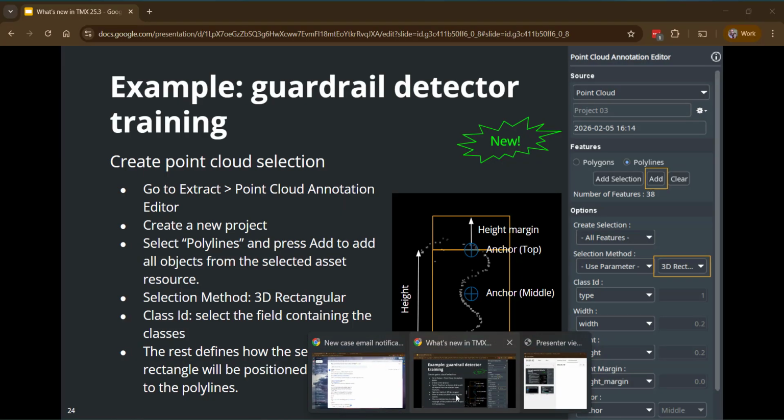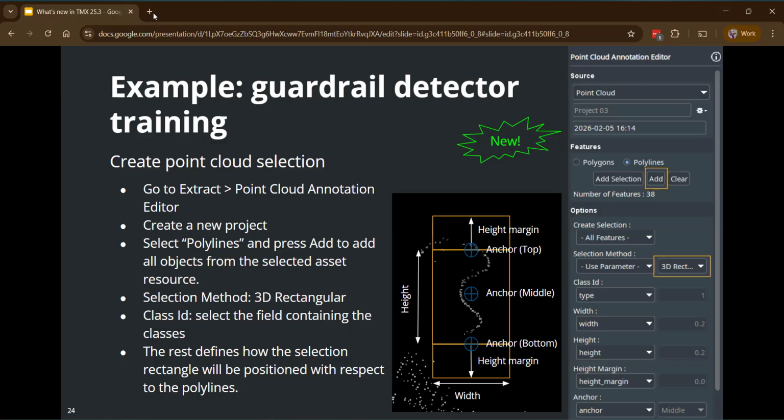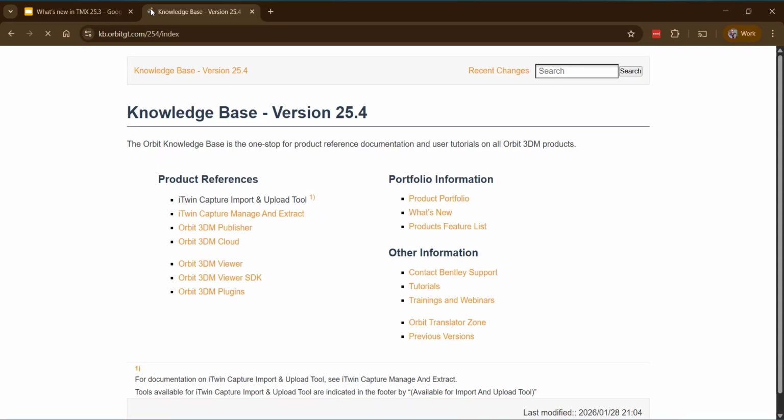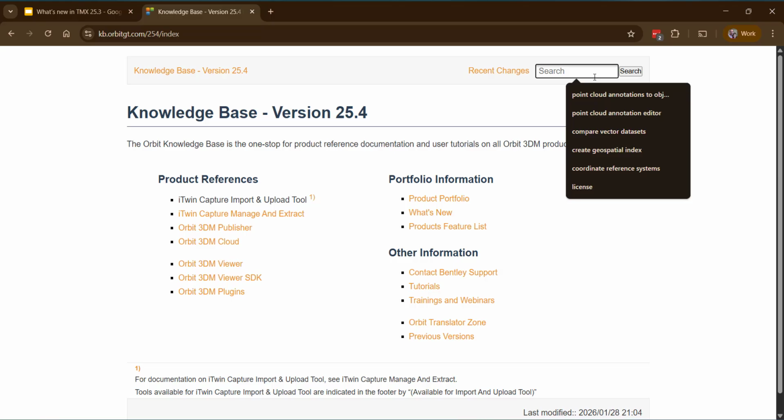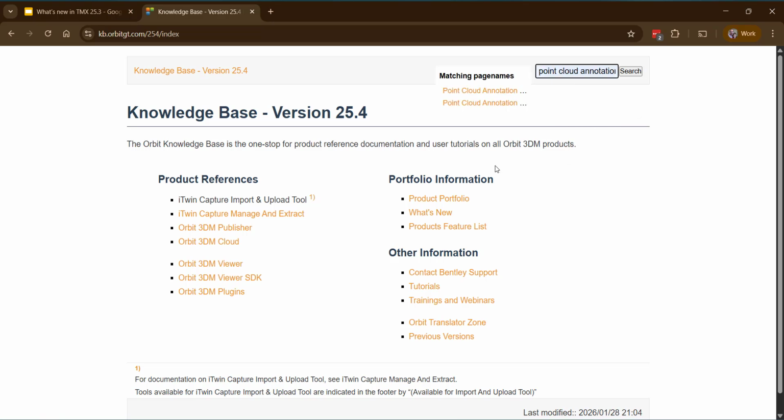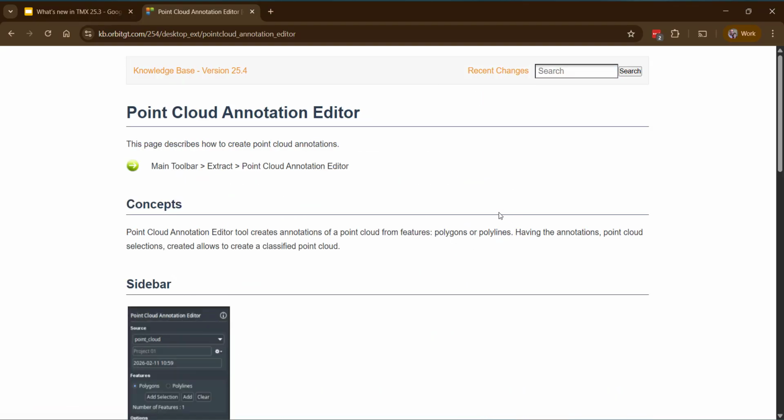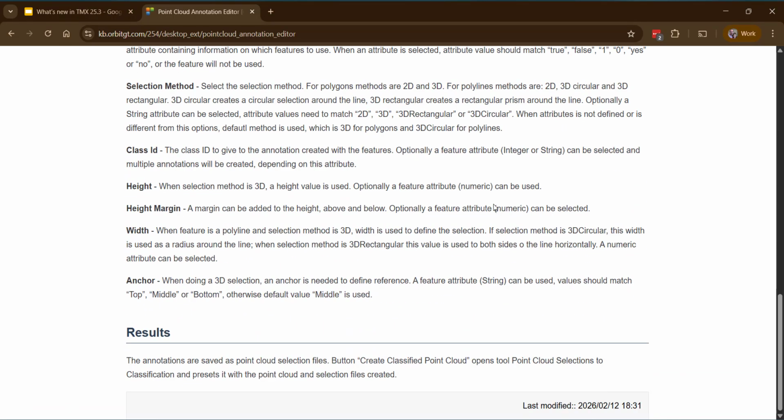let me show you, it's documented. So if you go to Point Cloud Annotation Editor, you will see the explanation.